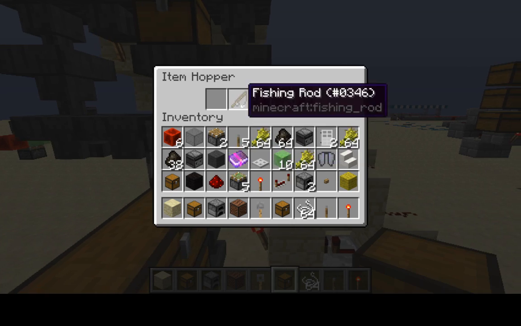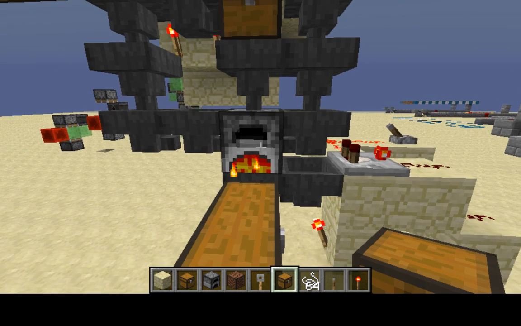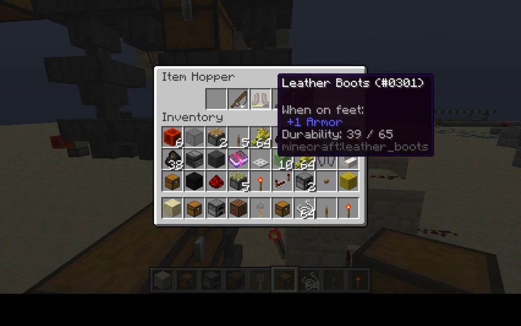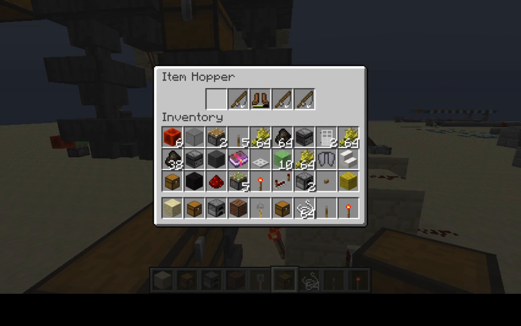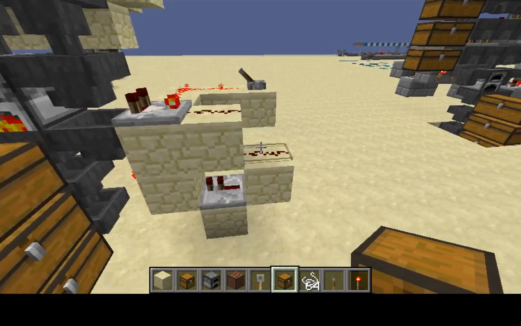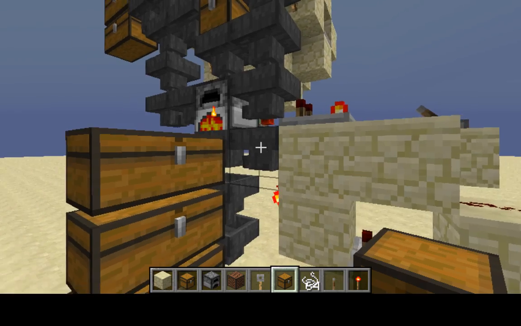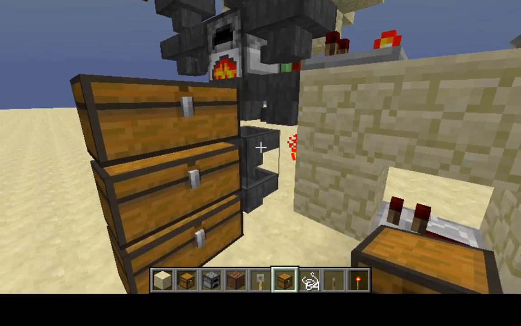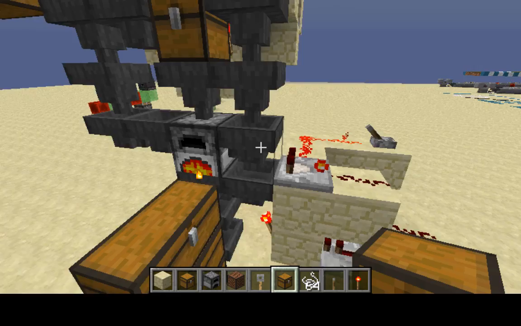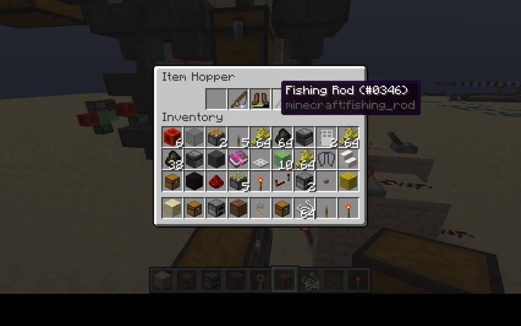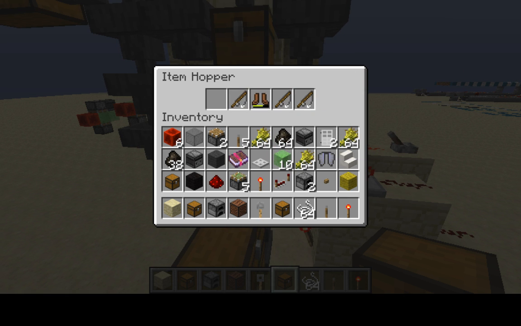So if they will go into the system, they will go in, and if not, they will sit there until a fifth item enters the hopper, at which point this system here will unlock this hopper, allowing items to fall through again. So we will always have 4 items in this system once we're running again. So that gives the items in the system time to check and see if they'll go in.